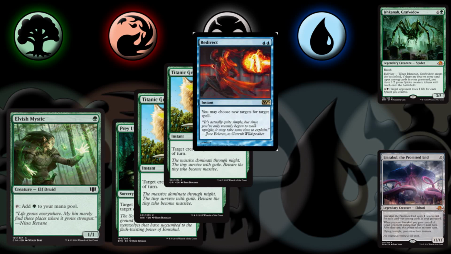So, other than that, you'll change the target that they're fighting, which obviously they're trying to fight Ishkanah to kill it. You change their second target to Emrakul. So now their 9/9 Elvish Mystic is targeting Emrakul to fight. Emrakul is a 13/13, boom, they're dead.